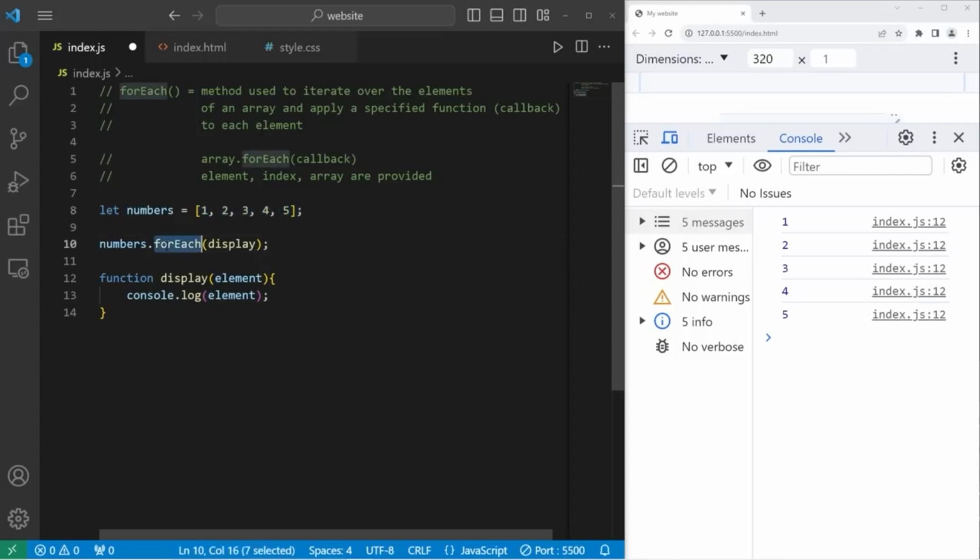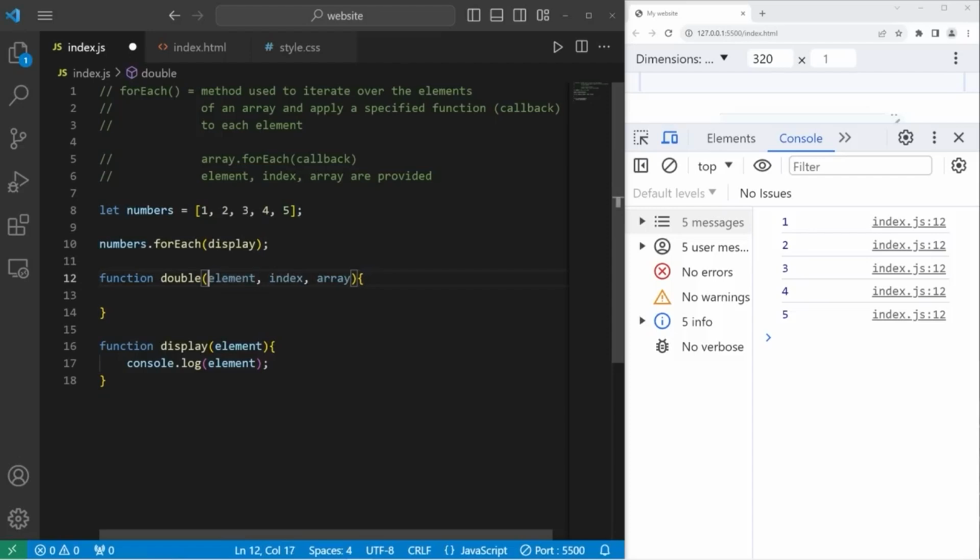Let's use the forEach method again to double each element before displaying it. I will create a new function. Function double to double the value of each element. Element, index, and array are provided for us automatically. For each element, what are we going to do? Let's take our array at index of index.